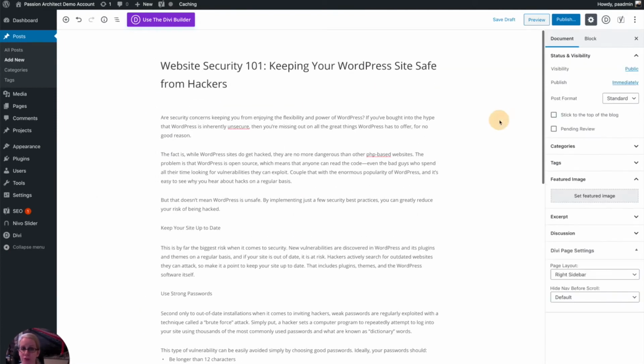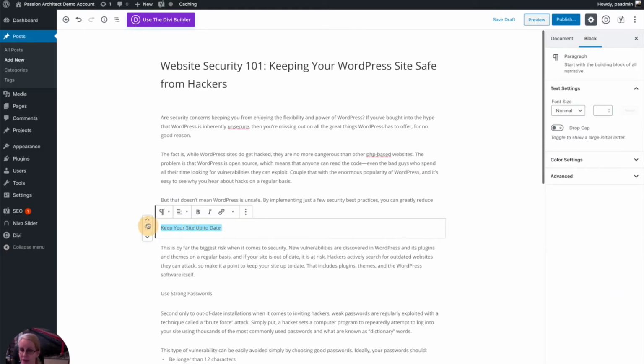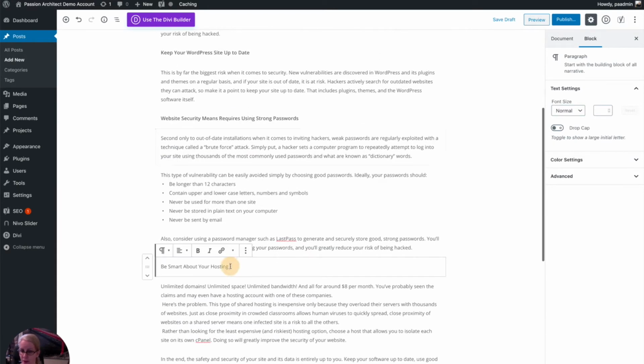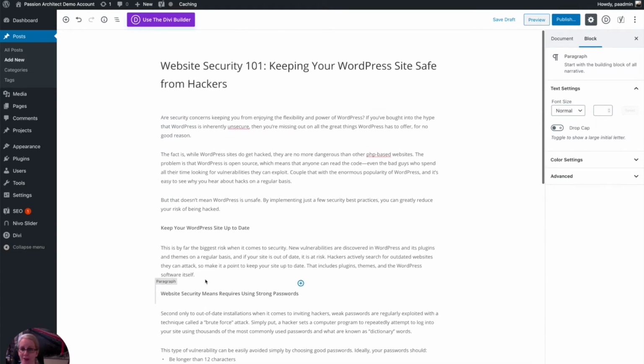And now I'm going to do some things like highlight words and make them bold just to make it a little bit more readable. Now you want to make sure that you start to incorporate some of the keywords that you want in your body text as well as in the headline. So another SEO strategy is to use some of your keywords in your body text. So instead of saying keep your site up to date, I'm going to write keep your WordPress site up to date. And then I'm just going to continue on. We won't spend too much time formatting, okay?